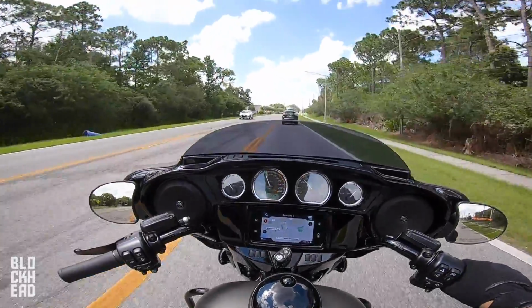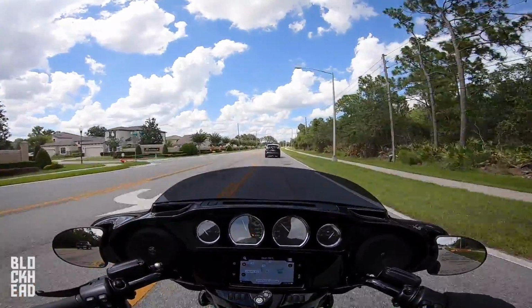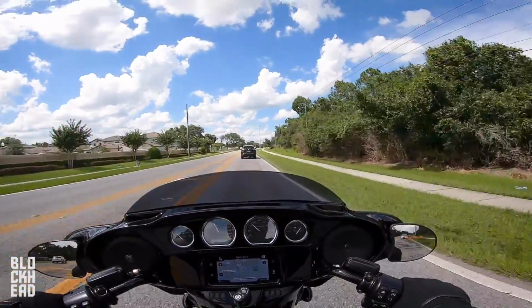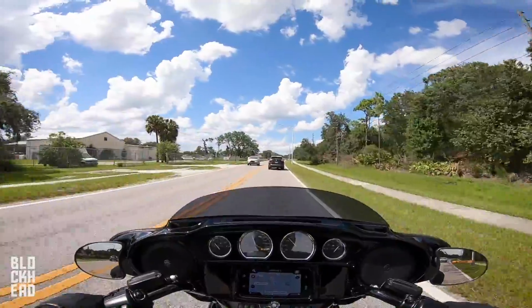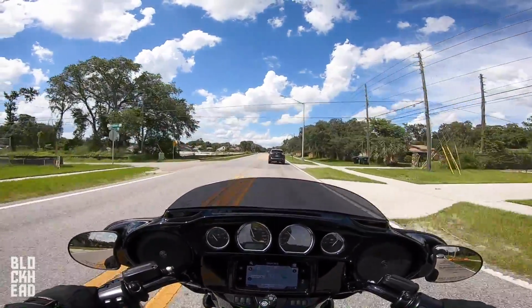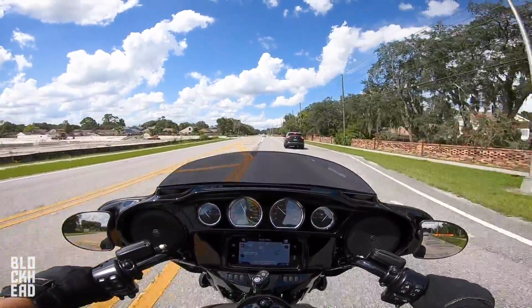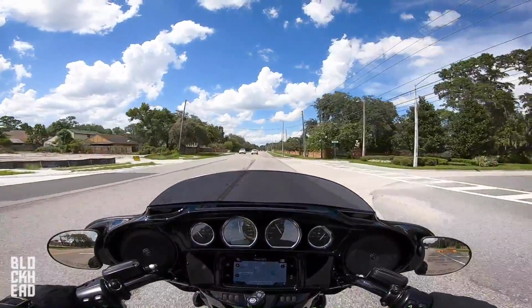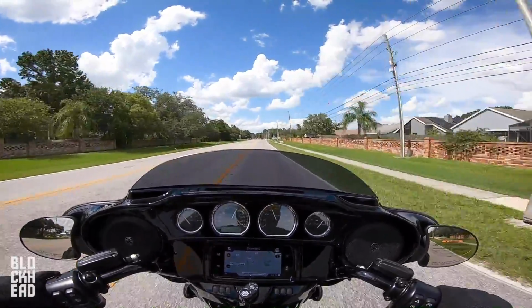This one has the storage on the back, which would be nice for the stuff that I need to take to work: laptop, camera gear, change of clothes, drone, whatever it may be. Mostly I haul electronics, like I said, laptop, camera gear, audio, video stuff. You can fit those in there and they're nice and weatherproof, so that's a good thing. It's got nice power to it.